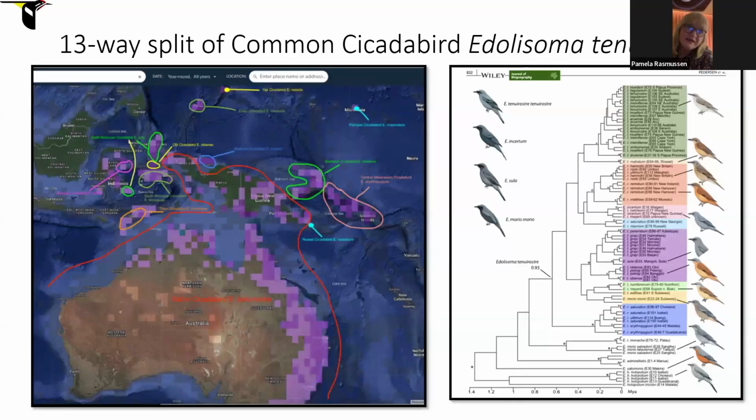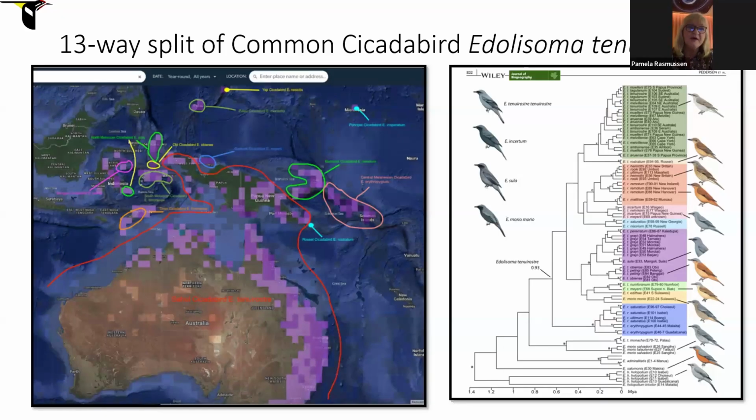And close on the heels of the island thrush is the common cicada bird split. And I won't go into any detail, but I think you can see from the drawing of the map that Marshall made, and I didn't have to duplicate. And the phylogeny, basically, we were able to use that phylogeny by Peterson et al. to make improvements to the taxonomy of the common cicada bird. No longer called that, because now it's split up into multiple constituent species. Again, not the last word, but a huge improvement.